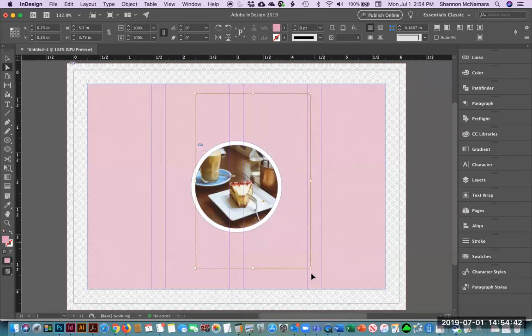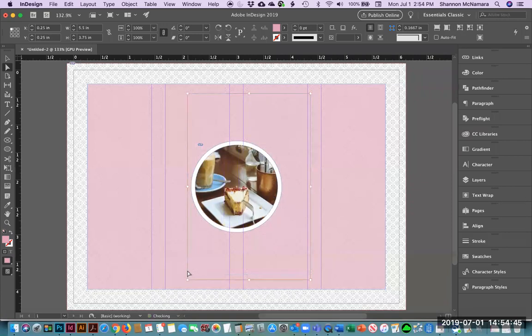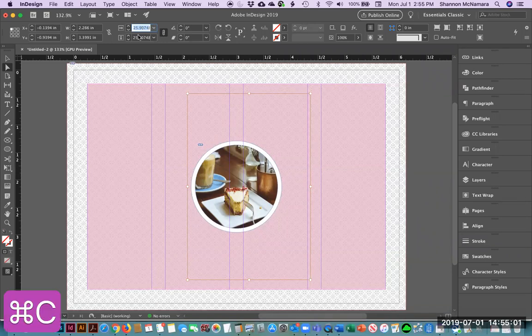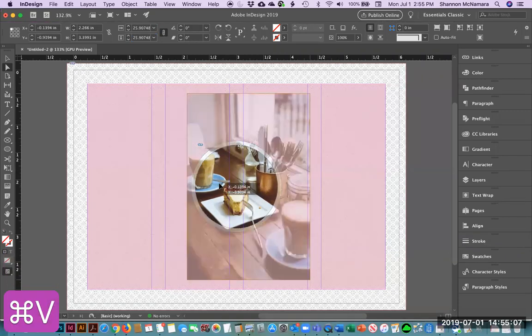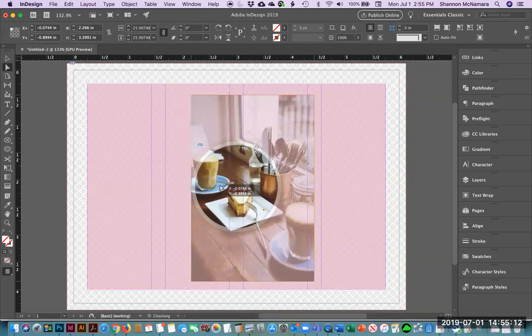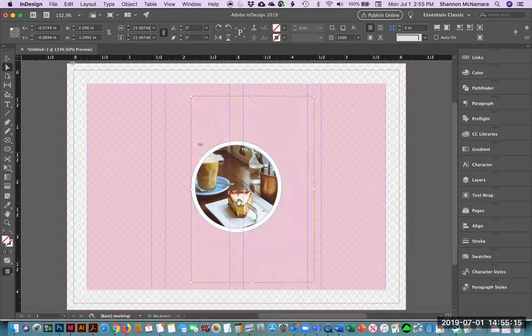Now, if you're not sure once you start to do this that things are proportional, you can double check here. Just click off, click back on. These two numbers need to match. If you're not sure whether they actually match, because there are so many numbers here, just select everything, do a Command C, paste it in there, Command V. And then I'm going to use the direct selection tool again and move this around to make sure I got a good picture of the coffee and the piece of cake.